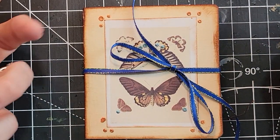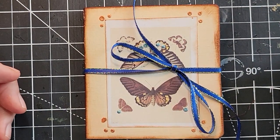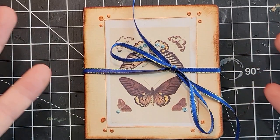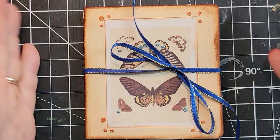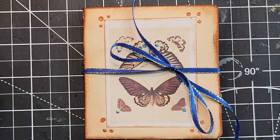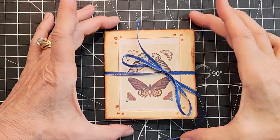Hey, you want to have some easy fun today? Making an adorable little envelope booklet that comes together very quickly. It's a nice companion for any junk journal. Super easy to make, and I'm going to show you a bonus way to use it, which is kind of cool. I sort of discovered it along the process of making it. All right, let me show you the prototype first.